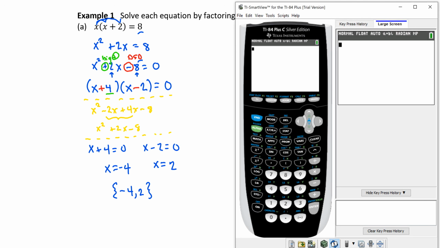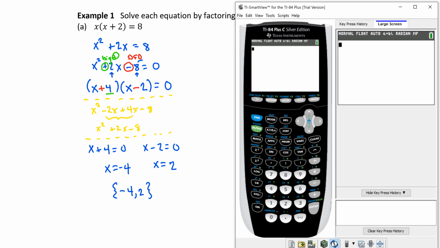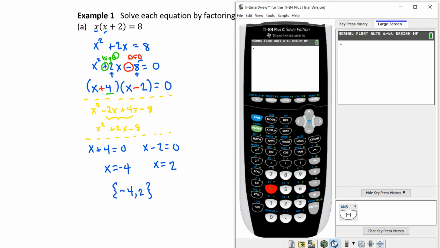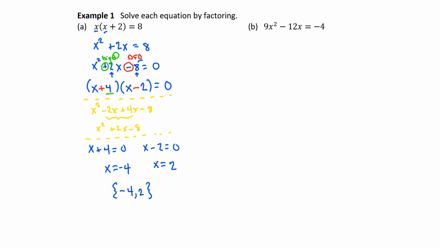Now, before I proceed, I want to make sure that I did that correctly. So I'm going to use my calculator to check both of those answers in the original equation. So I'm going all the way back to the beginning of the problem, and I'm going to start by plugging negative 4 in for x in both of those 2 spots. So we have negative 4, open parentheses, negative 4 plus 2, and this is pretty easy. You don't have to use your calculator for this. And we get 8, and we had 8 there on the other side. I'm also going to check 2, plug it in for x in both of those spots, and make sure that we get 8. So since our equation is balanced on both sides, then we are confident that we got the right answers.